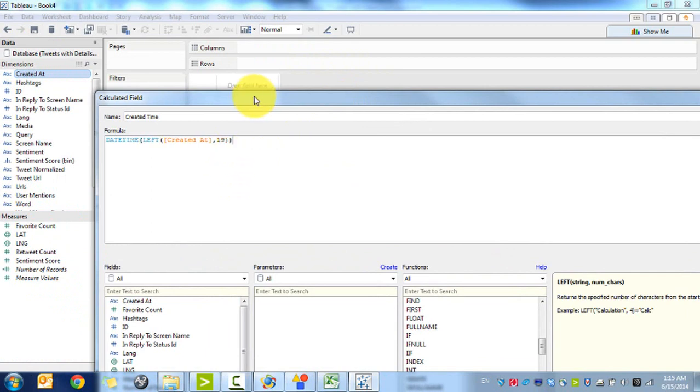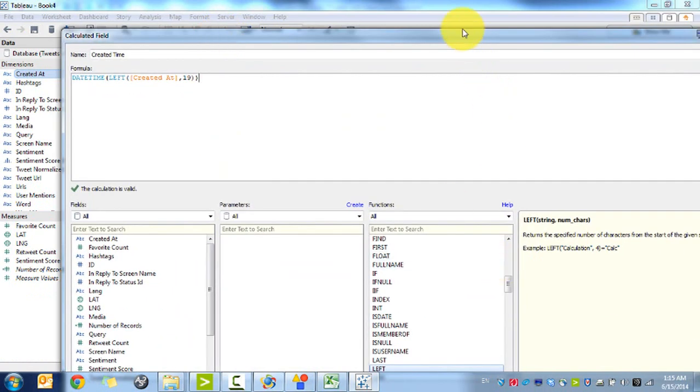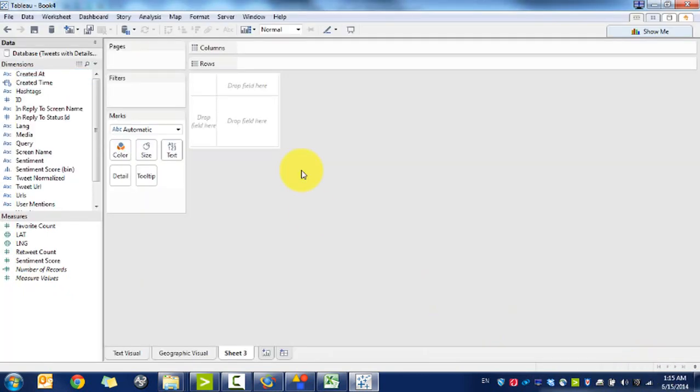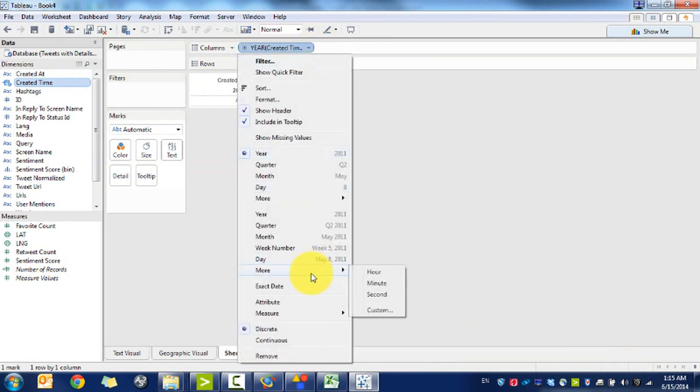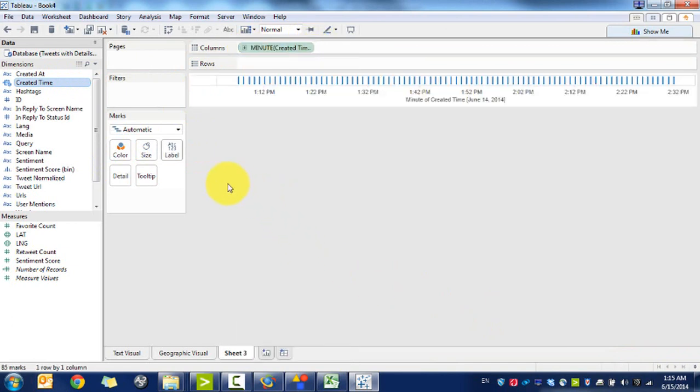Very straightforward. It's going to convert the field, give us a new field, which is going to be the date and time. So I'm going to throw that up on there, and then we're going to do this drop-down list. Let's change it to the minute, because we don't have that many records.